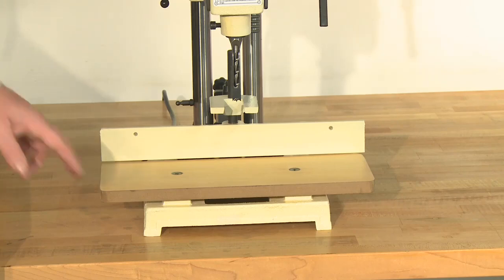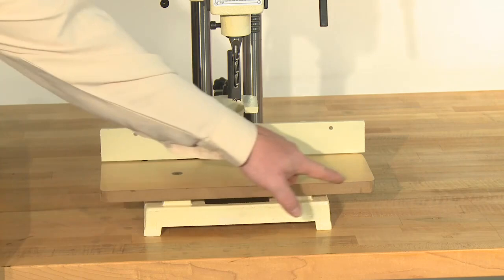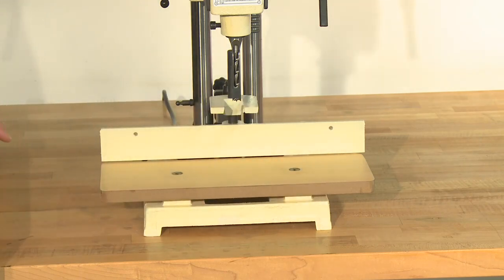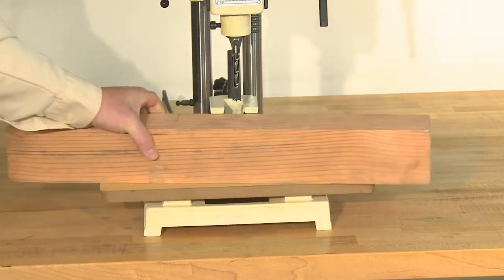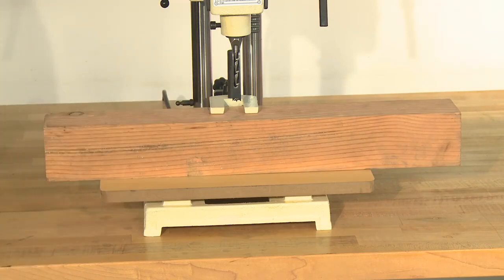The sturdy cast iron base features a big 6-inch by 16-inch table for solid work support and stability. The heavy-duty fence and cast iron hold down eliminate unwanted wood movement and the potential for stuck chisels, which can be a problem when trying to mortise on non-dedicated machines like drill presses.